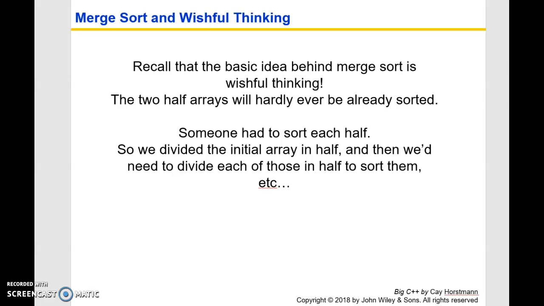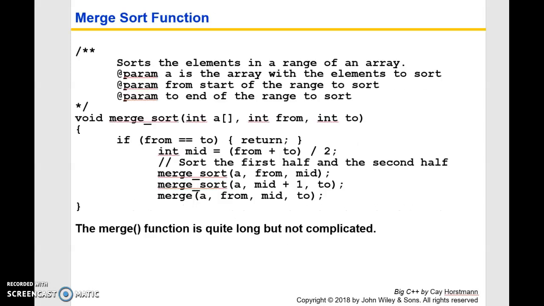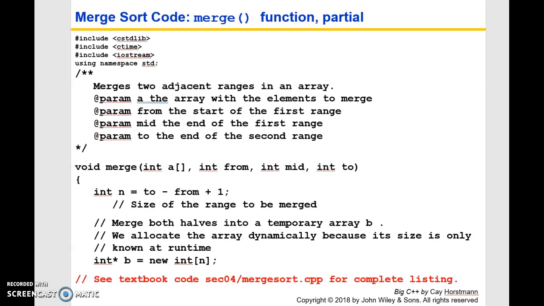So two halves of arrays are then sorted instead of a whole array, and then they're merged back together in a recursive algorithm where you apply the merge sort to half the problem, you divide it again. And then you would apply the merge sort to half the problem and divide it again until you get down to just two cards or two elements, and you compare which one's the smaller or less. Now, once you do that, you put those back in the pile until you get a whole pile that's merged together in a merge sort.